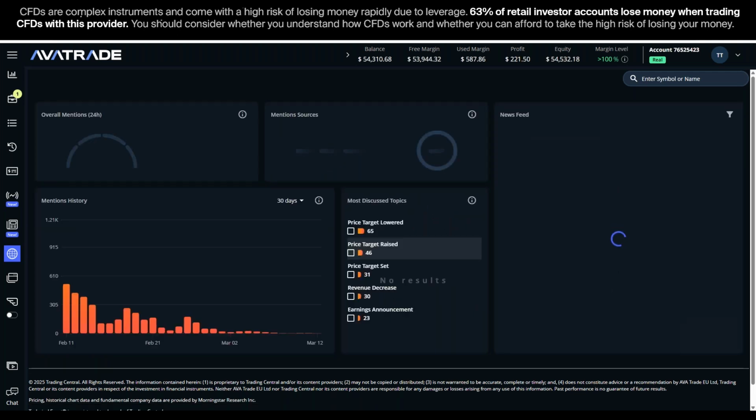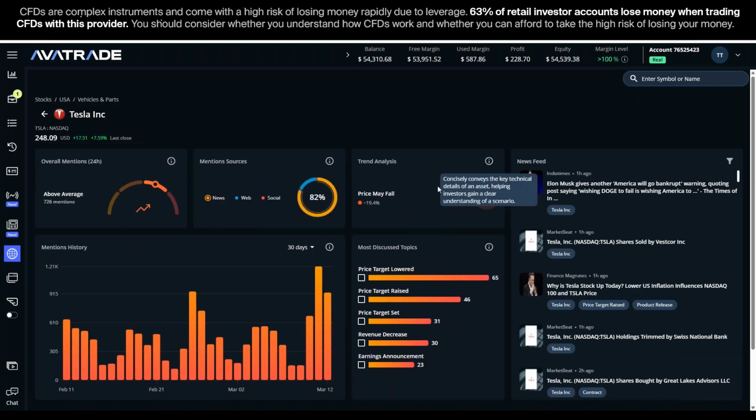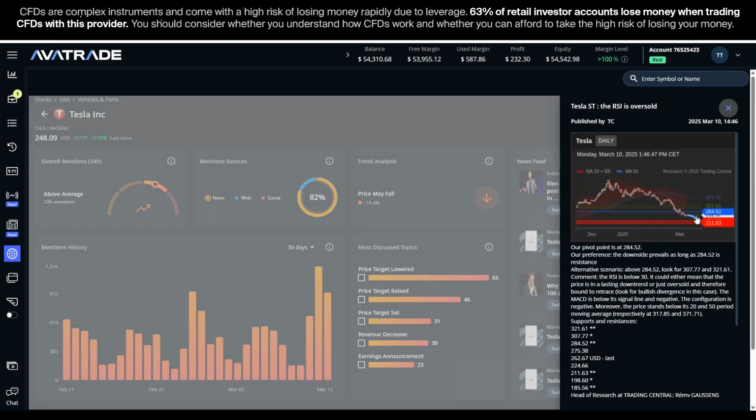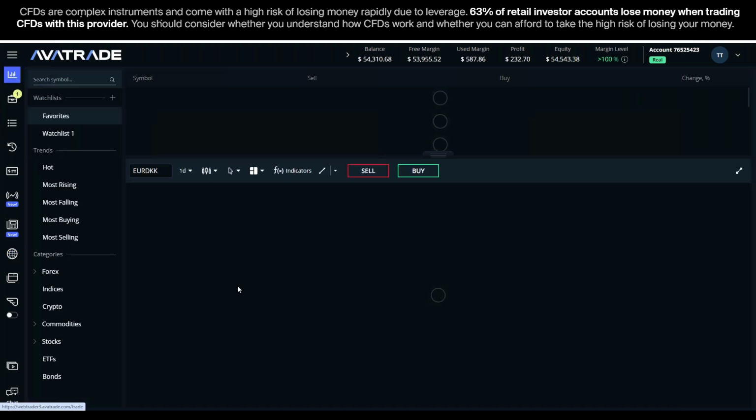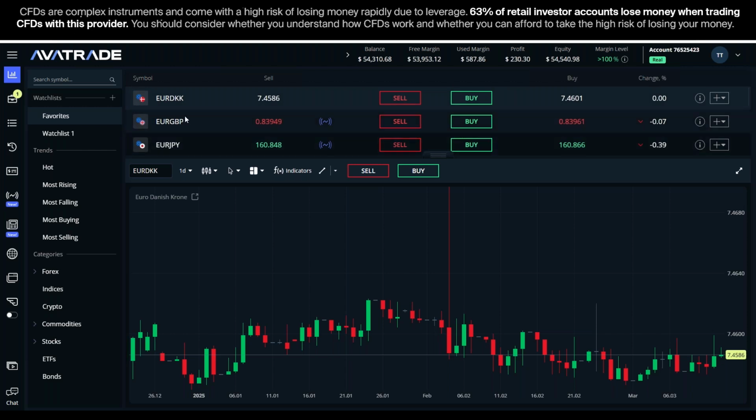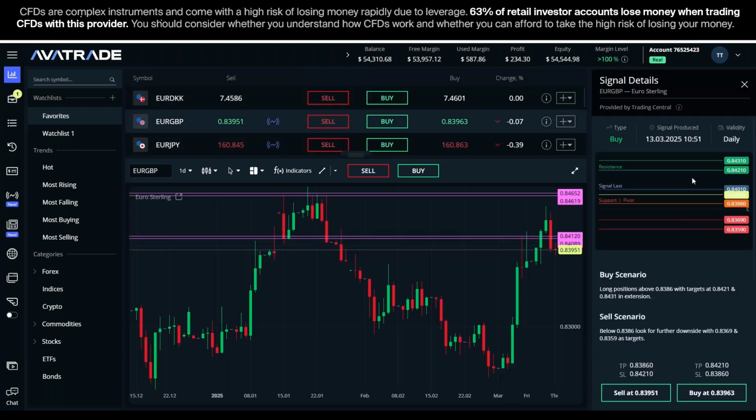So this signal, when we click on it here, that's a still snapshot. Okay, it's not moving, but you get the general idea of the signal here. If you want to see the live signal, you pull up Tesla, obviously. I'll just click on this one, but you'd pull up whatever it is you want to look at, the live signal, and then you see the live movement and where it is, the live prices compared to where the take profit suggestions are.